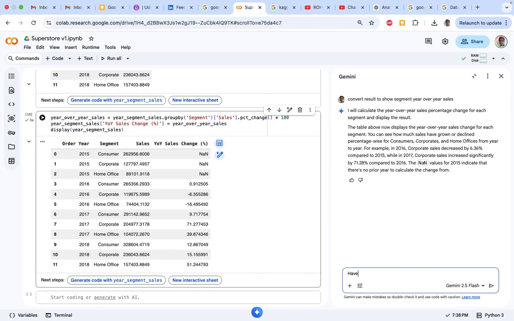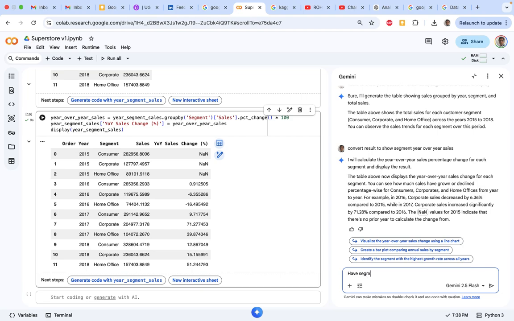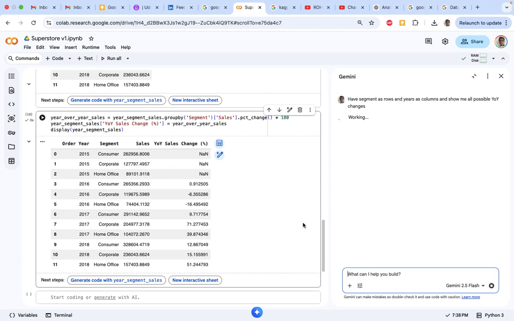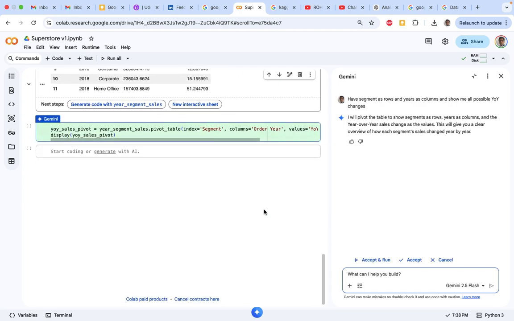Okay, let me change my prompt. Have segment as rows and years as columns and show me all possible YoY changes. Have segment as rows, that's what I'm looking for. I'm looking for one row for each segment, and then I want year as columns: 2015, 2016, 17, 18, all the sale values, and then three YoY changes.